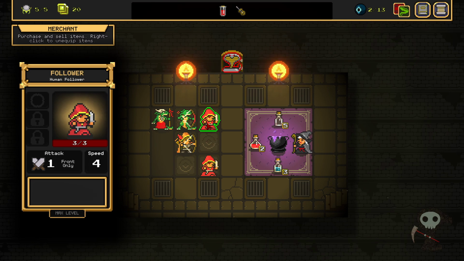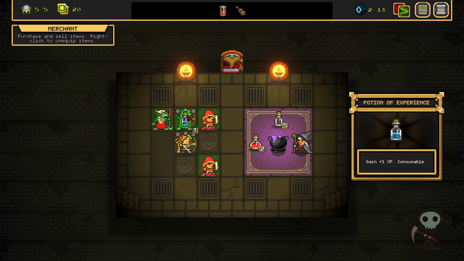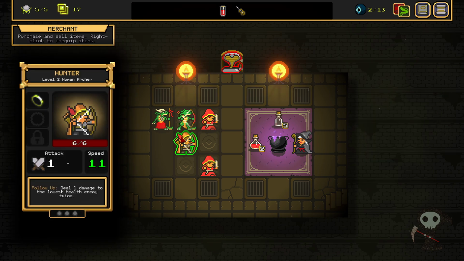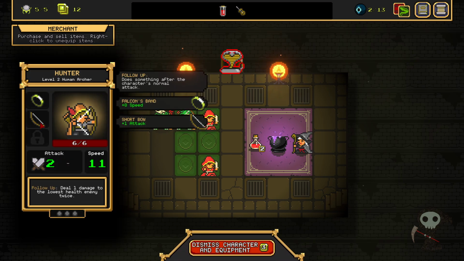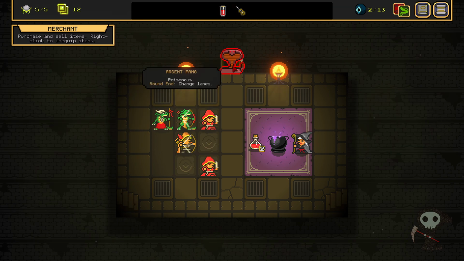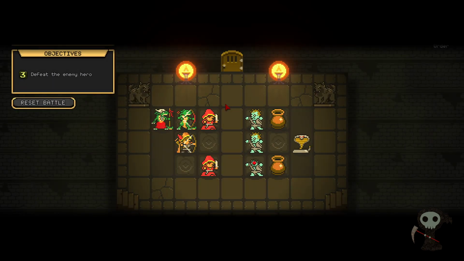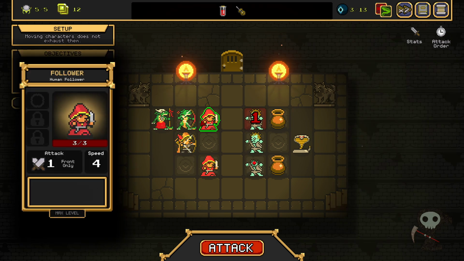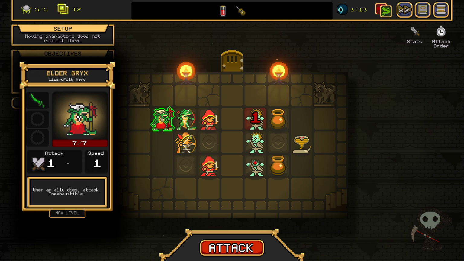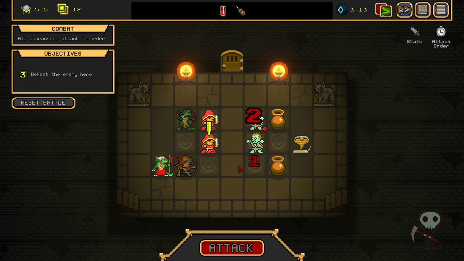Those guys are max level already? Oh, God. Okay. Short bow, plus 1 attack. Okay. Let's go. Poisonous, round in, change lanes. That's cool. Let's go. Do that. Pop, pop, pop.